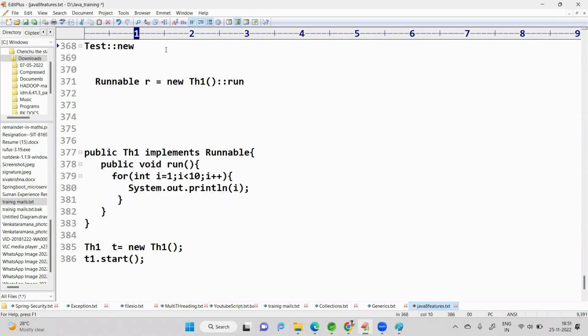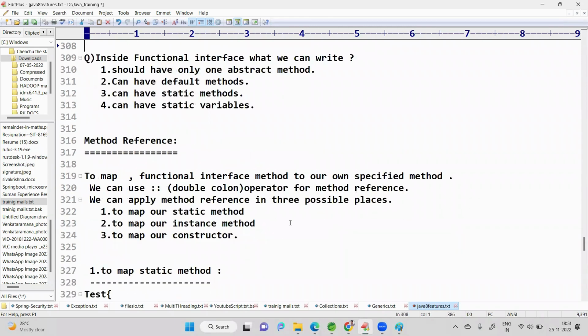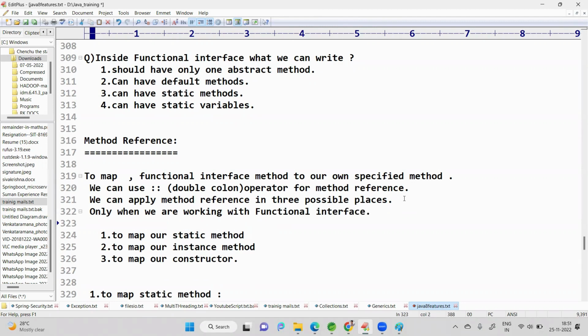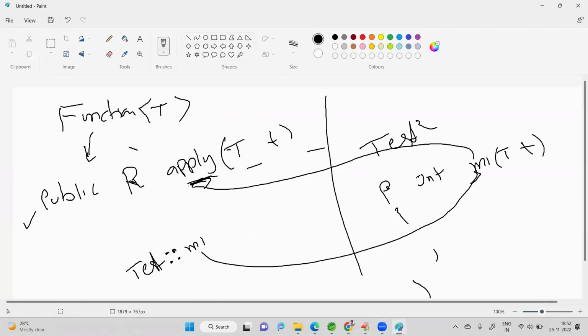So we can use method reference only when we are working with a functional interface. So the main thing is the functional interface.